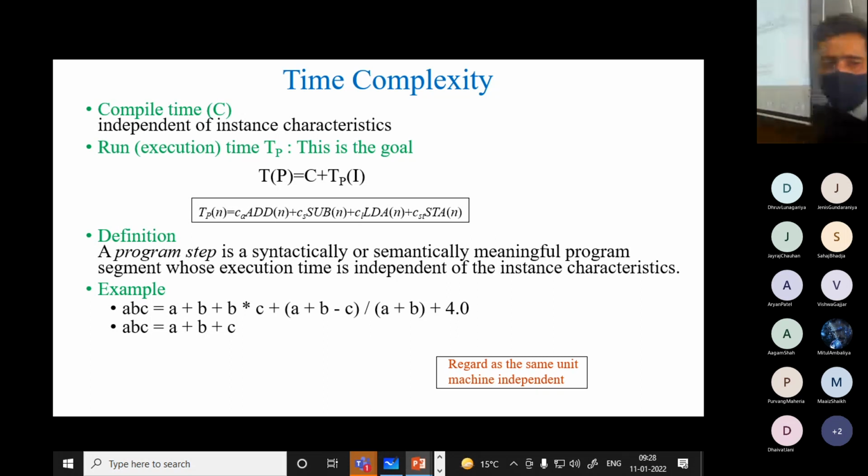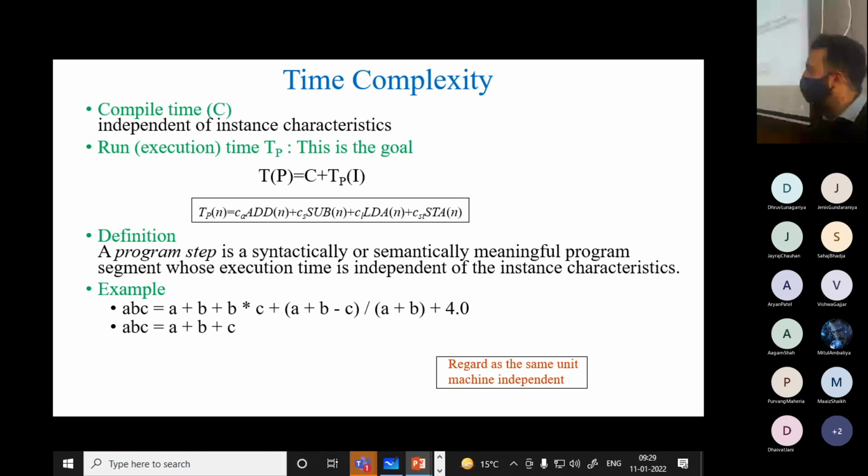You see, there is this formula T P of n. This is the ideal situation. If we already know the total number of additions, subtractions, multiplications inside a particular algorithm, and the amount of time it takes to compute one addition or one subtraction or one multiplication, right? If one person takes 5 minutes to do one addition task, and we have 5 addition instructions, it means 5 into 5. That is what is C A into add of n.